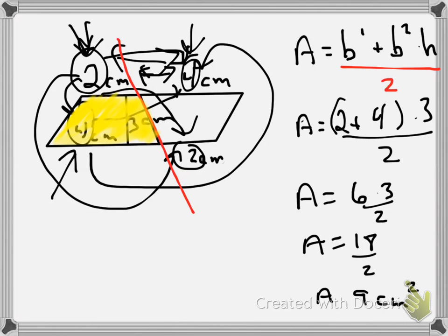If we look at that and see whether or not it's reasonable, well, we know that if we've got something that's 2, the area has to be larger than 2, and it's probably going to be larger than 4 as well. It's going to be somewhere in the neighborhood of these 3 numbers added together: 4 and 3 is 7, plus 2 is 9. But don't fall into just adding the numbers up, because that's not going to make it work for you.